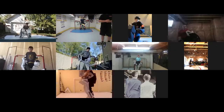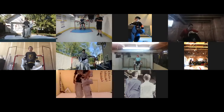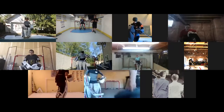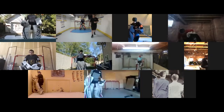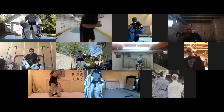another goalie in. So we're up to 11 goalies plus Rhino, who I really don't count as a goalie, but close enough. Okay, so just to kind of summarize what we do here, we're going to do a little simple warm-up. Then we're going to get into some skating. What we've done in the past is we've done, oh, got another one coming in. People got to start coming in on time. Got to be on time, ladies and gentlemen.